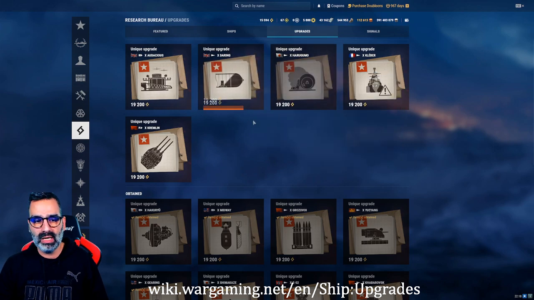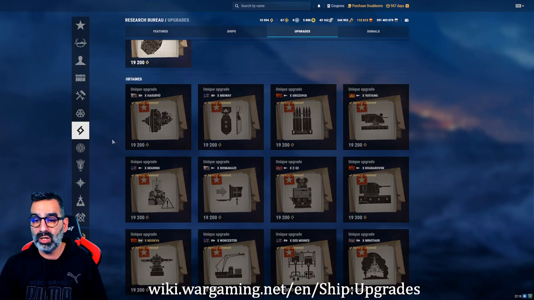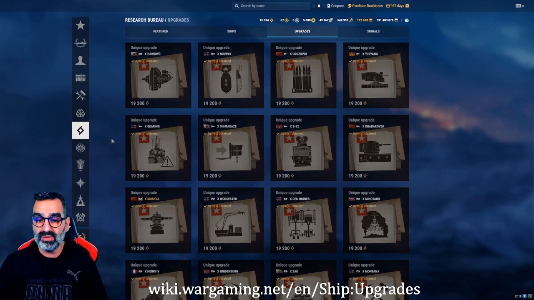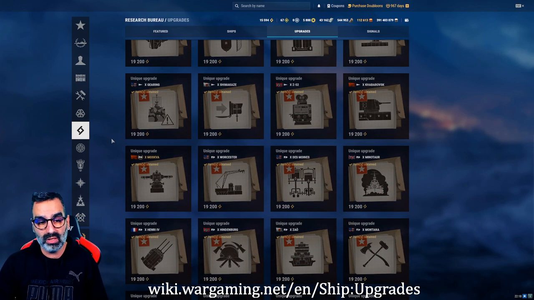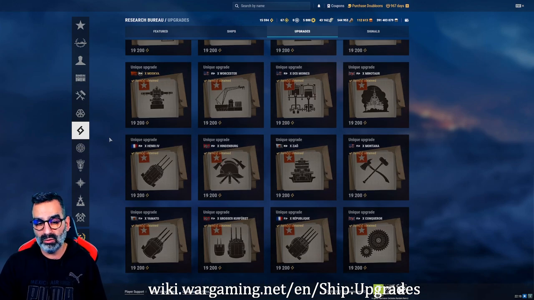Odysseus, Daring, Harugumo, Kleber, Kremlin, Hakuru, Midway, Grozovoy, Yue Yang, Gearing, Shimakaze, Z-52, Khabarovsk, Moskva, Worcester, Des Moines, Minotaur, Henry, Hindenburg, Zhao, Montana, Yamato, Grozny, Kurfürst, Republic, and Conqueror.